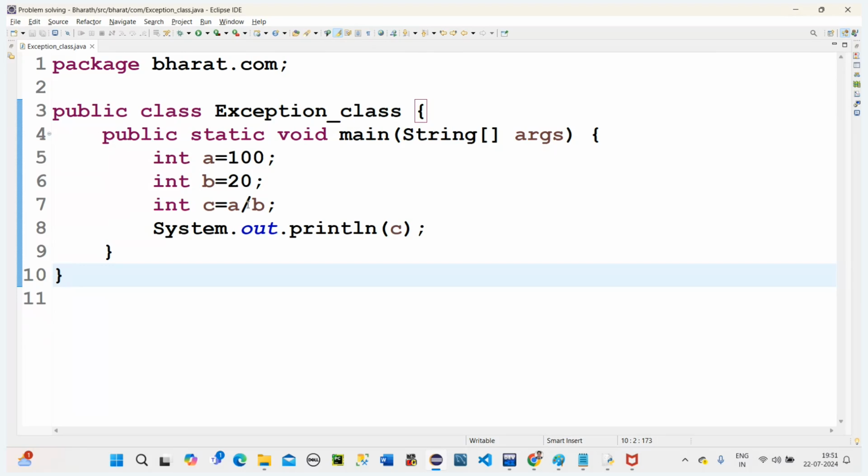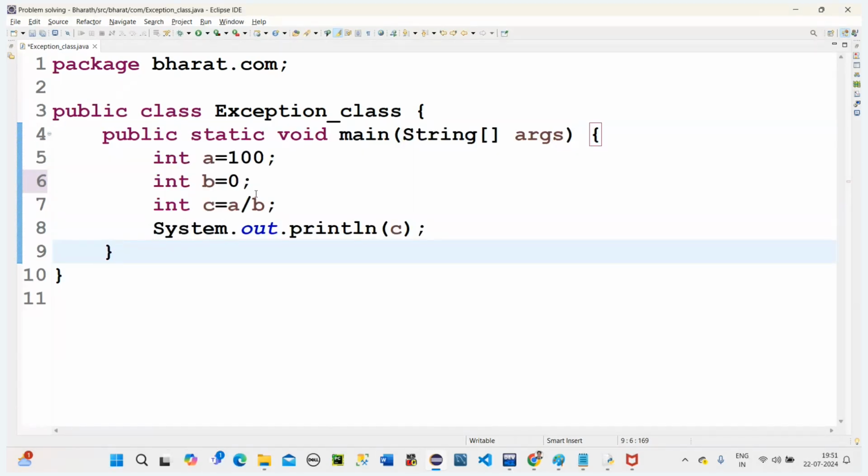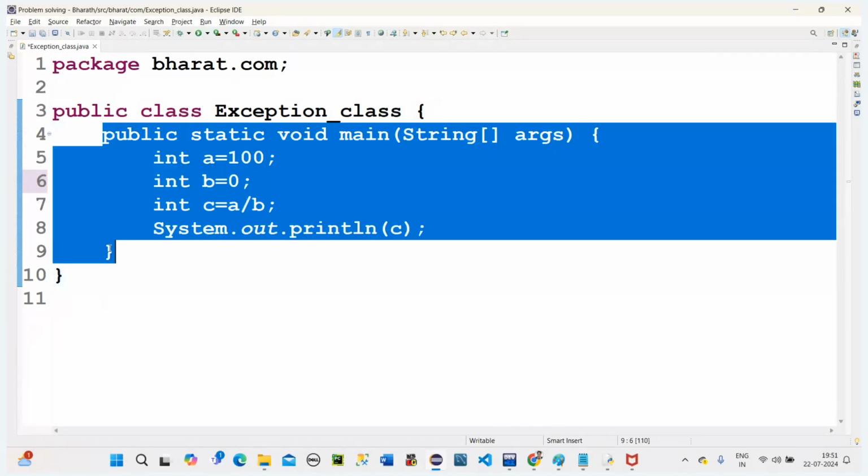Now, for example, if I'm keeping b as 0, now what happens? It is not giving me any compile time error. Is it a checked exception or unchecked exception? If it is checked, here only I will get some error, right? This is an exception, this is a problem, but it is not identified by the compiler.